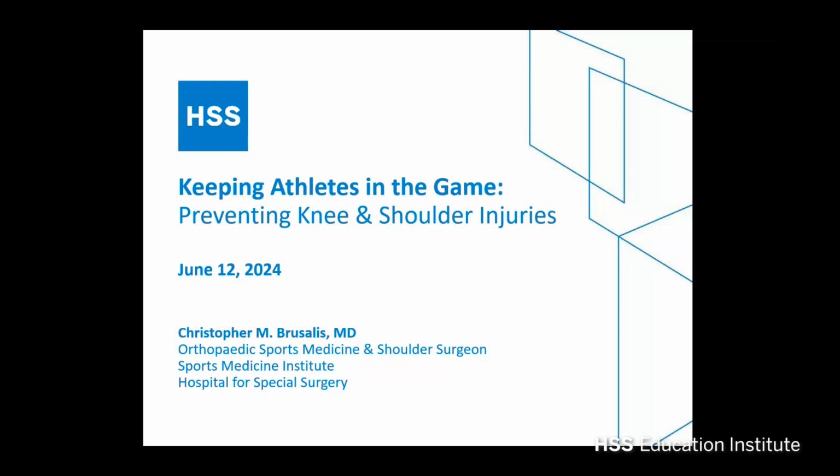Today, we have something special in store. We are going to essentially go through all of the different potential injuries throughout the body. It's kind of a whirlwind tour from head to toe, shoulder down to the foot, injuries that can happen in high school athletes especially. I'm going to start us off talking about the knee and shoulder, and then we're going to have a few other lectures talking about different anatomic areas. So it should be a pretty comprehensive talk on topics that are really relevant to high school athletes.